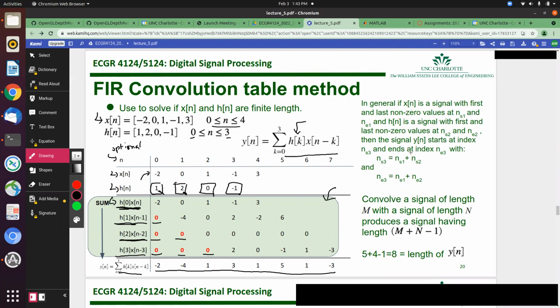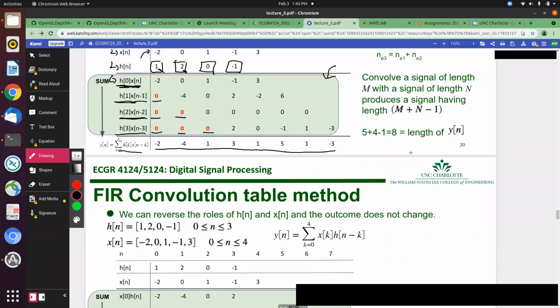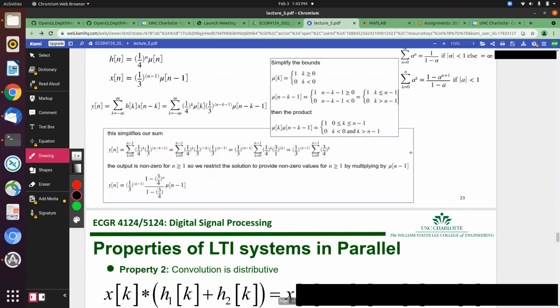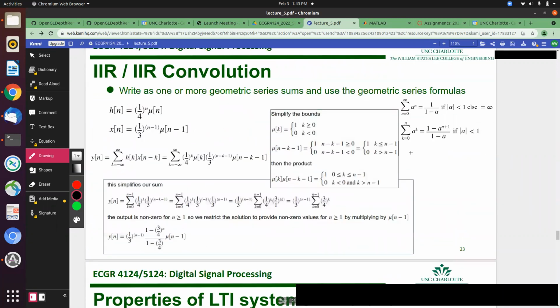So you got a question first. By the way, this is FIR convolution. There's a slide for IIR and FIR. If one is IIR and the other is FIR, you use that. And then finally, the last slide is IIR, IIR. So there are 3 possible contexts, but actually 4 possible cases for x and h. The second case comes up twice because they're symmetric. If one of them is FIR and the other is IIR, there are 2 such cases. x could be FIR or x could be infinite. So we'll come to that.